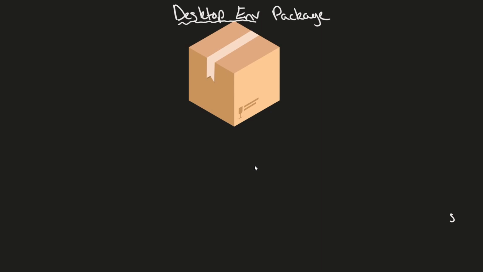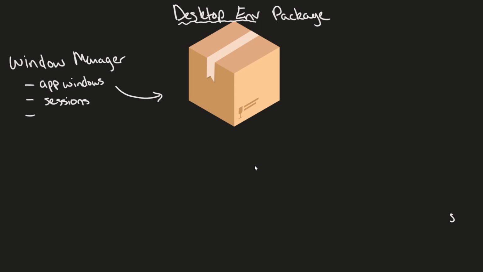Well, one of the main ones to start out is something known as a window manager. So what does the window manager do? Well, it really manages your application windows, go figure, but it keeps track of things like sessions and how many windows you have open, and for the individual applications that are using windows, it manages their lifespan, the current status and updates that they need, and of course, what state they're currently in. So these are just some of the small things that window managers do, and they're part of this desktop environment package as well. Now, there are some exceptions where window managers do even more than just manage windows, including managing things like sound and the rest of the shell, but we're not going to get into those today.